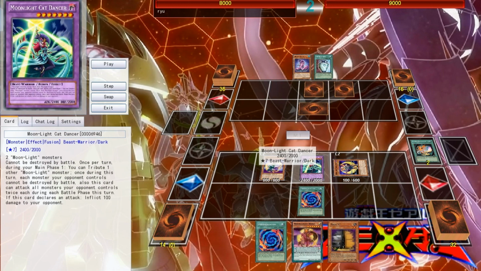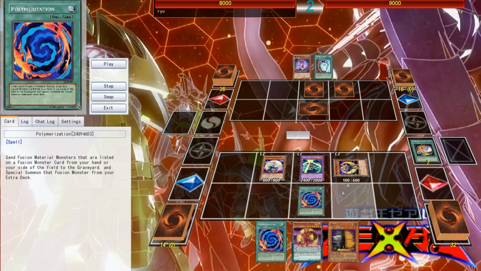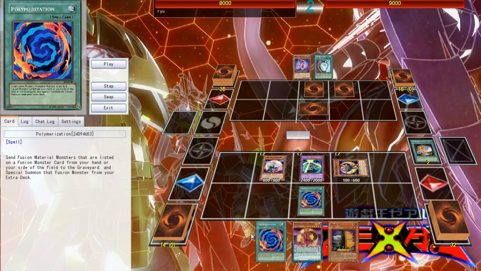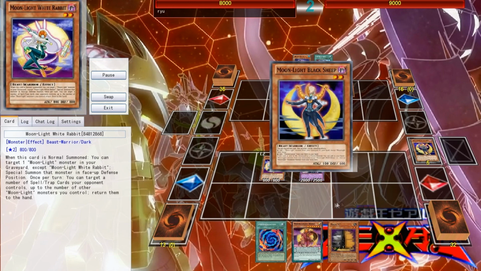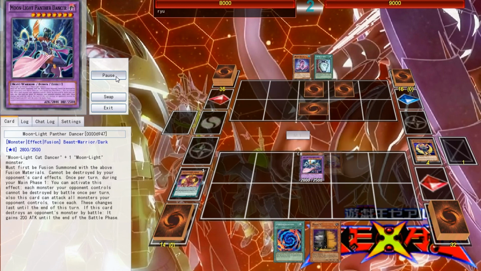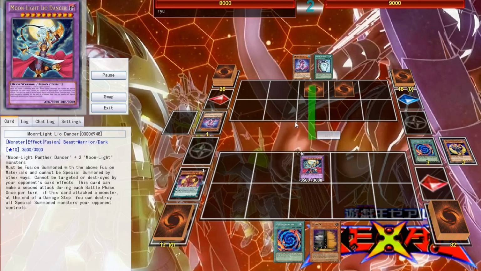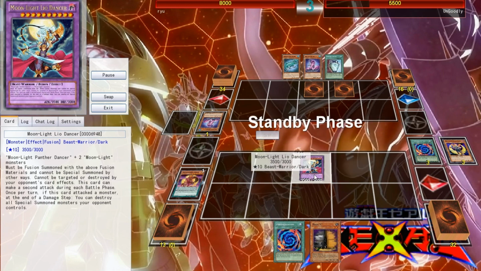So let me break down what's happening. I fused for Cat Dancer, obviously using Black Sheep, get the card back. And then with Fusion Recovery, get the Black Sheep back, discard it for another polymerization. Now I could fuse into something even bigger. Go into Panther Dancer. Moonlight Black Sheep allows me to put 1 back. Go into my big one, and it's pretty much done. Unless my opponent has something for an out for this, it is done.